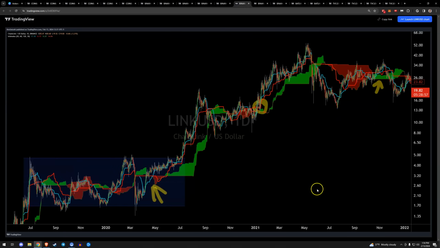If we dial it back on Link all the way to 2020, 2021, again in 2021, you'll notice failed continuation, basically, right? We consolidated market-wide, everything. It was just done. It was just exhausted. It didn't continue. Early in 2021, a pretty good trade, right? Bullish TK recross. And then between 2019 and 2020, again, you're in this massive kind of trend channel, I guess you'd call it a consolidation channel. Eventually it gets there, and you get a nice move.